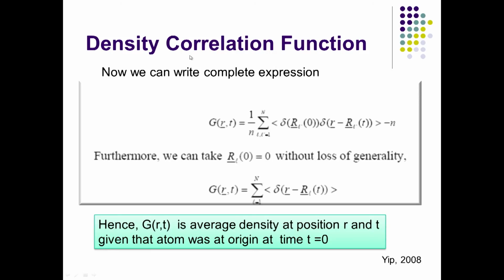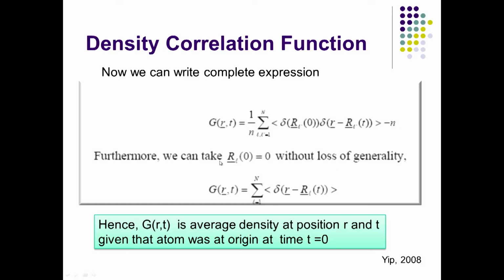So, now if you look at density correlation function here on your slide, now we can write complete expression, which is essentially in terms of now positions. So, position at time t 0, r(t 0), and then arbitrary time t, and this is the change in the position after time t, minus n, which is the density expression. So, now you are looking at G(r, t) as 1 over n, which is the number density, and then the time correlation function of the positions minus the density of the overall system.